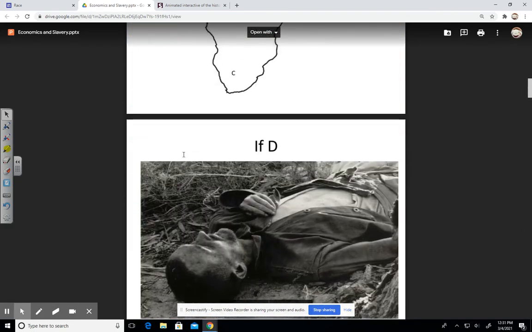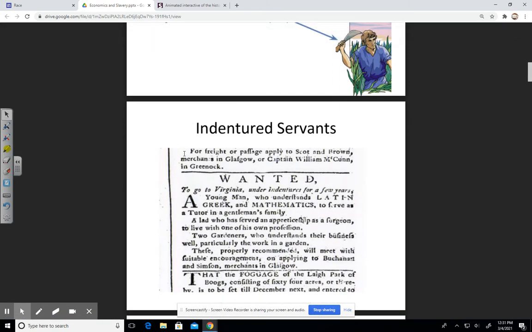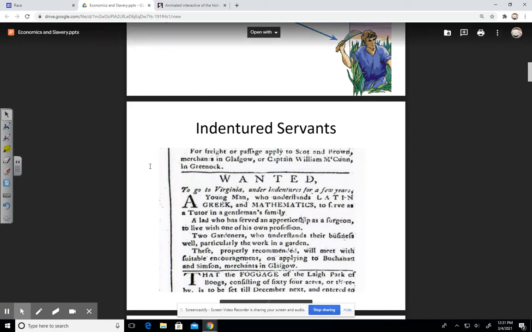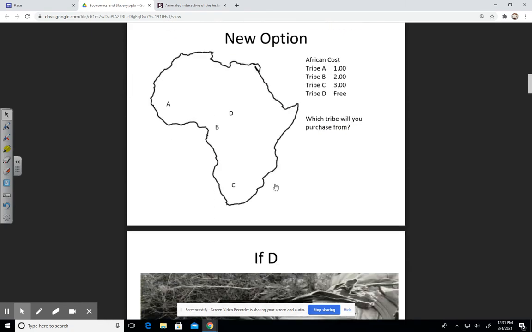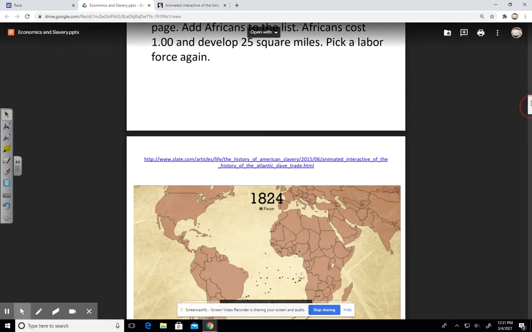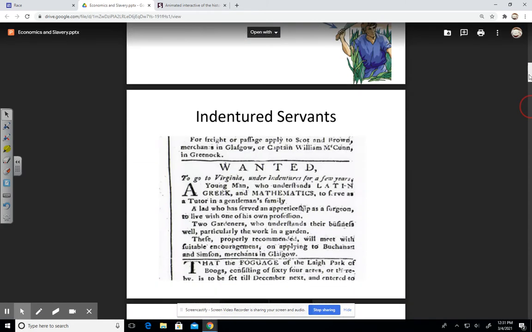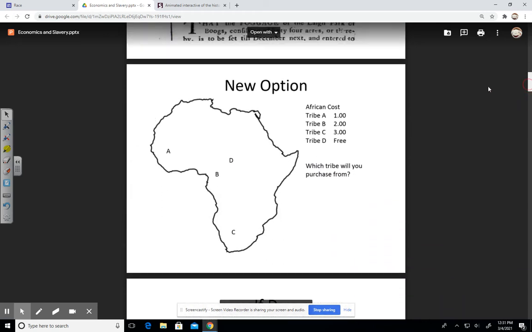So the first Africans coming here were individuals who are indentured servants, which means at some point they were going to be free. So how did we get from the first Africans being free to what I'm going to refer to as permanent, involuntary, hereditary servitude? Well, that's what this screencast is primarily about. So let's see the first item. So we need a labor force to deal with that vegetation. And now we have yet a new option.